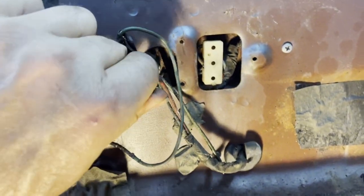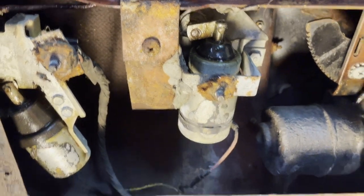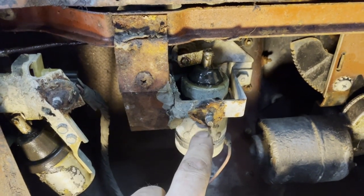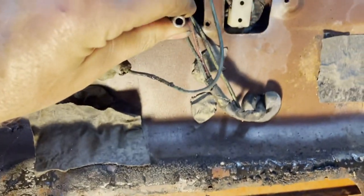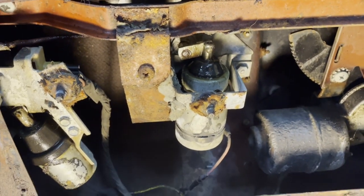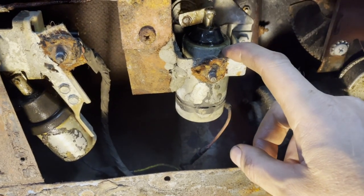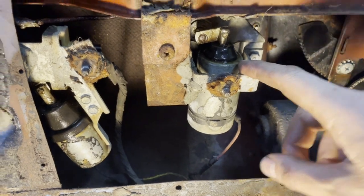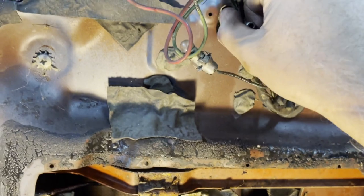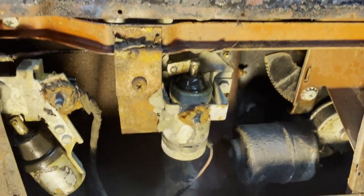Unfortunately, the lever here cannot be moved yet. And I believe this solenoid is there because it prevents this mechanism from being operated when the car is driving. When you put the gear shifter in drive, the solenoid locks this and you can't move it. That is how it should be, but it's stuck there.